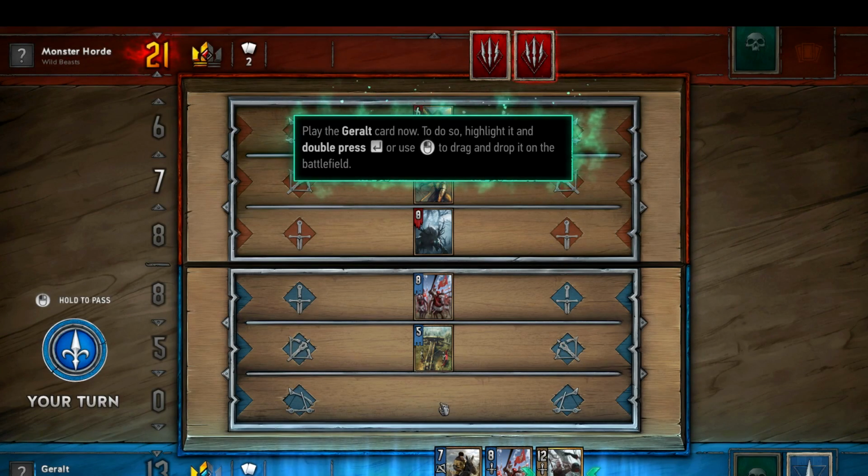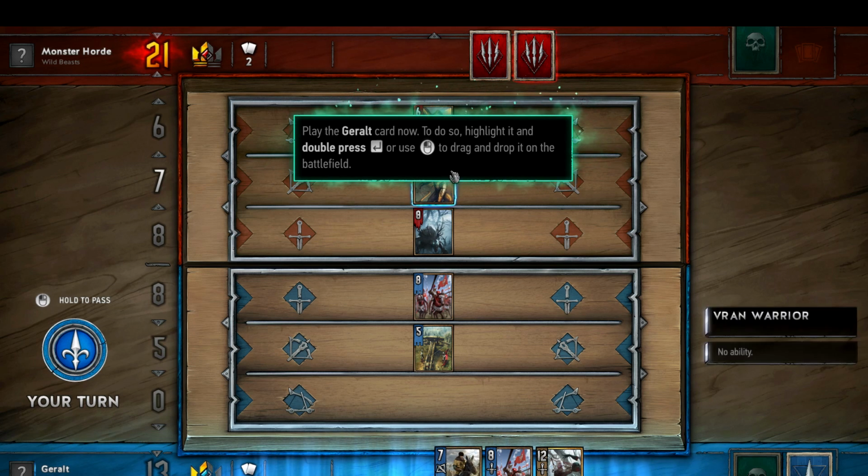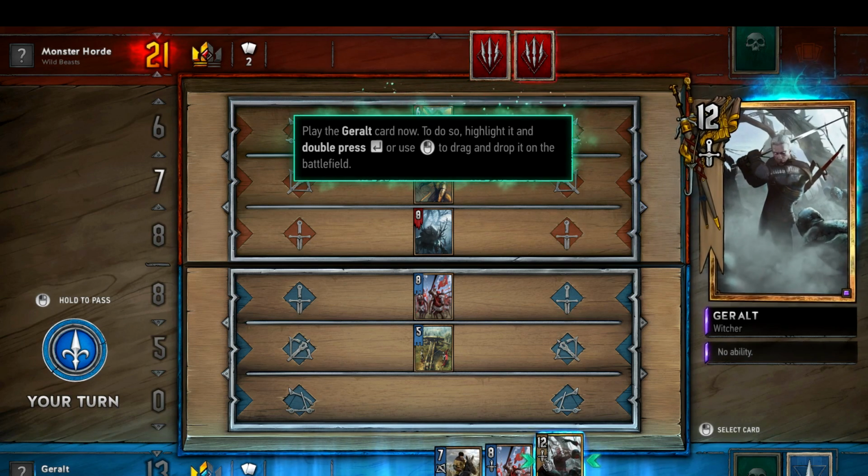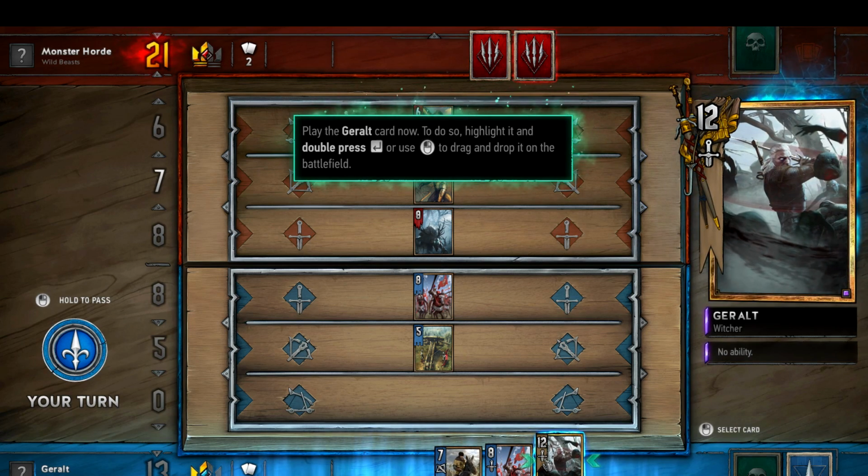Nice. Play the Geralt card now. Really? I'm going to throw my Geralt card down right now? To do so, highlight it and double press the Enter key? Or use the mouse to drag it and drop it on the battlefield. Alright. So here is our Geralt card. Ooh, this is a cool animation.